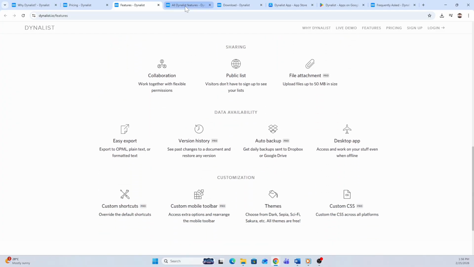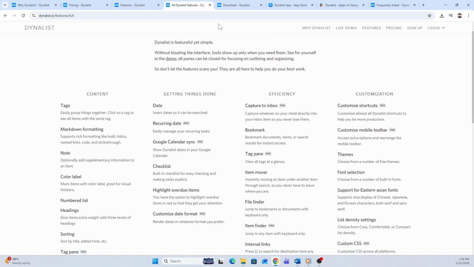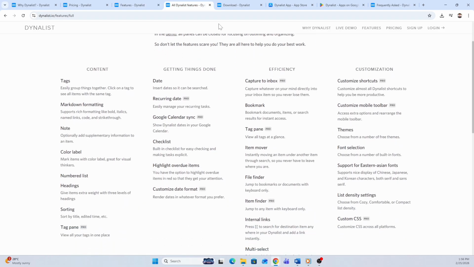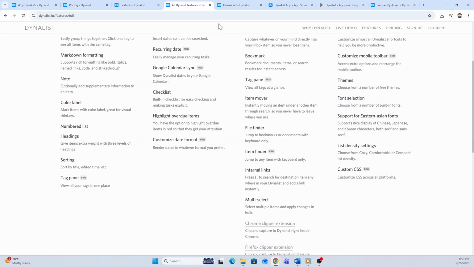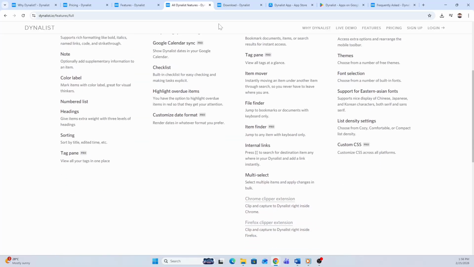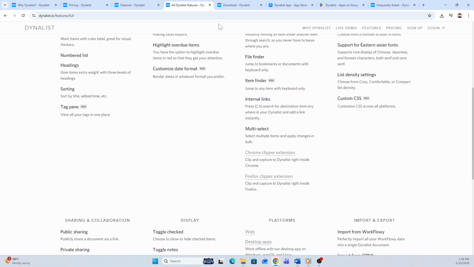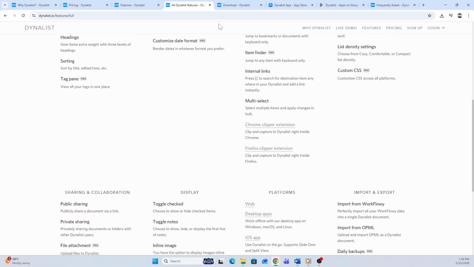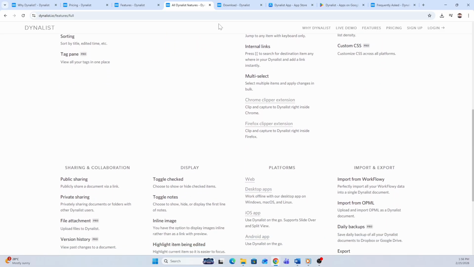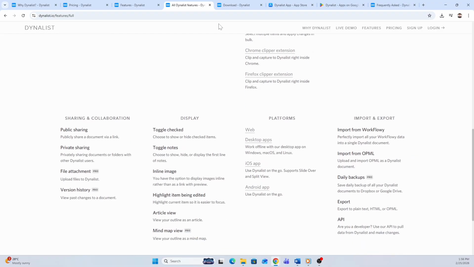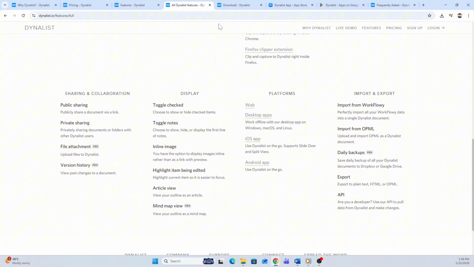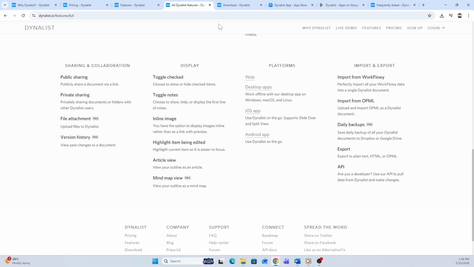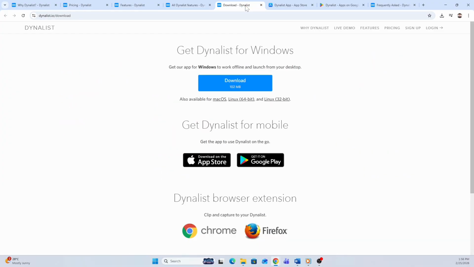The trade-off is documentation quality. Users report that the help resources do not adequately explain the syntax for advanced features, particularly date-based searching and filtering. The development team also created a separate product, a block-based note-taking application, and the community has questioned whether ongoing development focus is split between the two products. Cloud storage means your data lives on their servers with export available in structured formats if you need to leave.